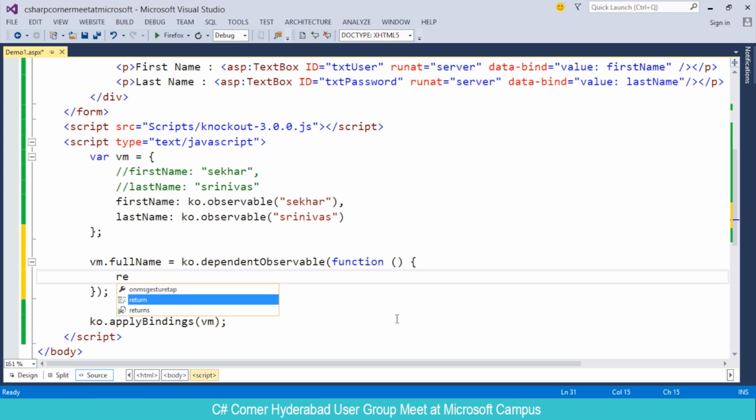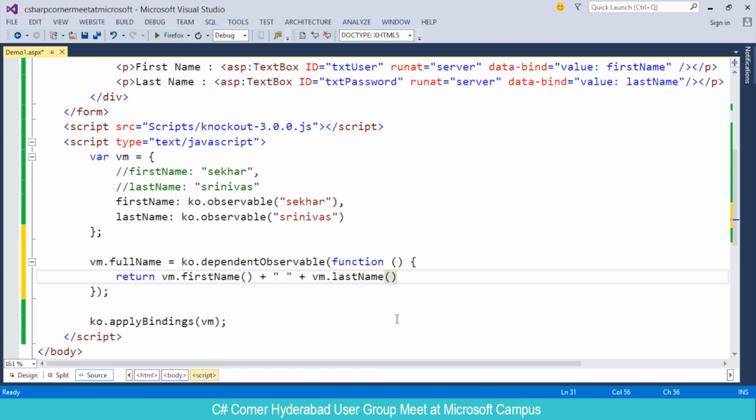So I simply say return vm.firstName, then a space, then vm.lastName. Now full name is going to be a dependent observable property which will depend on the values we provided in the first name and last name.